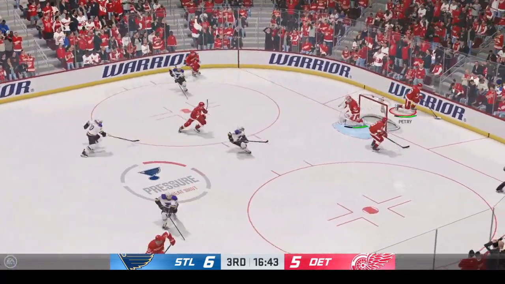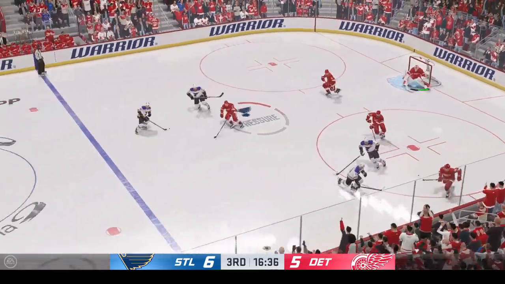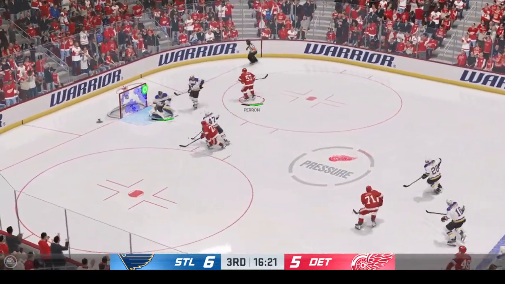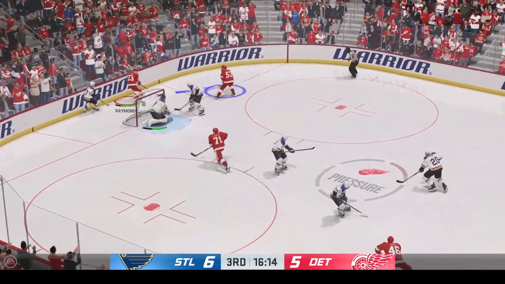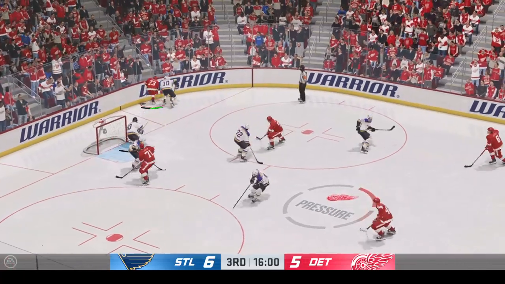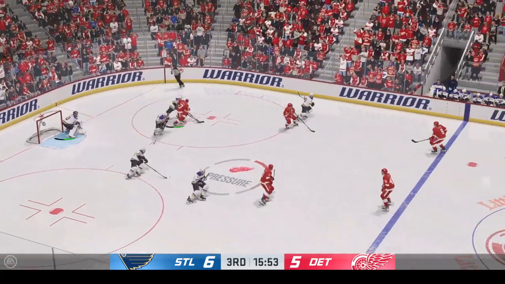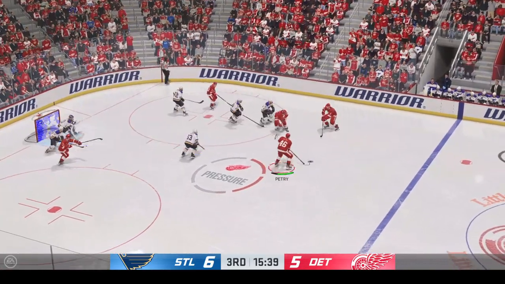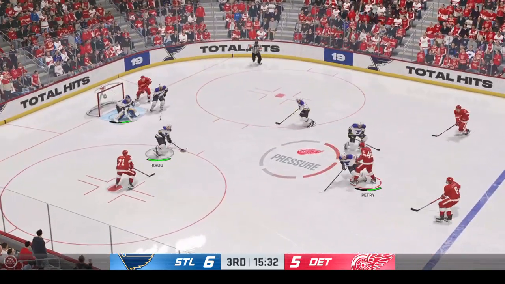Here's a shot. Makes the save. Quick feed to Perron. Cutting to the slot. And that caroms off a body in the lane. Oh, no. Luck as it goes off the outside of the post. St. Louis has it near the wall. Here's a short pass to Sherratt. The Red Wings will play it from the point.